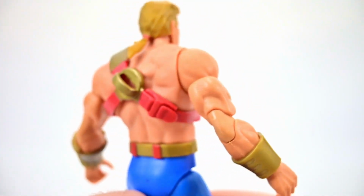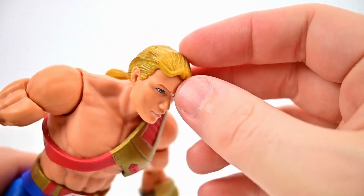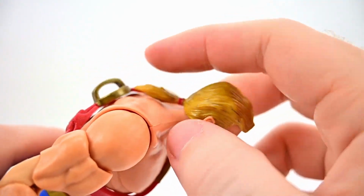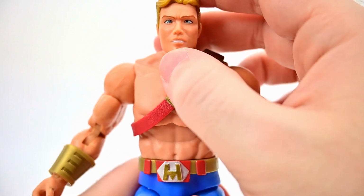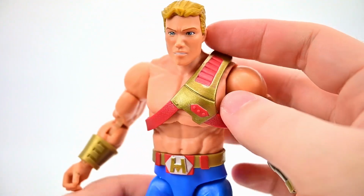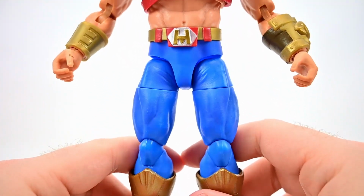So clothing wise, not a whole lot to him, and I love how he's almost got the 90s mullet design, so the shorter hair on top, so you can see the shorter bangs there. I like how they're separated out, and then the long hair pulled back into a ponytail there, so kind of crazy, but the face overall just looks weird, and with the way his mouth design looks there, it almost looks like he's got big buck teeth or something. It's just a weird design in his face there.